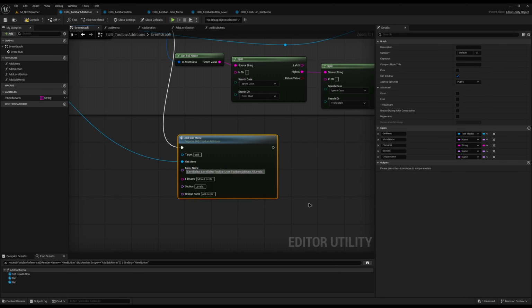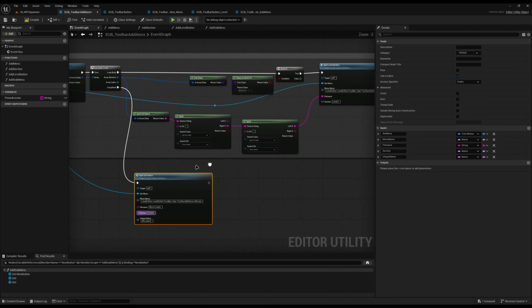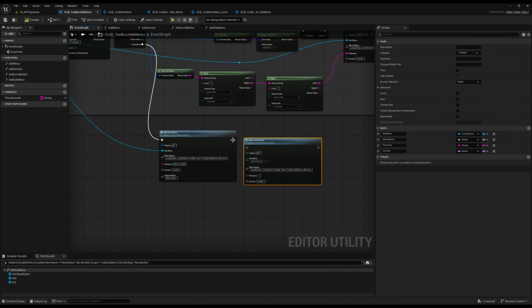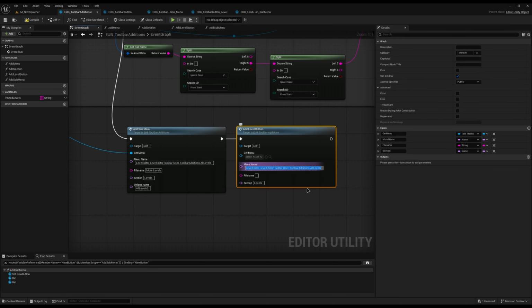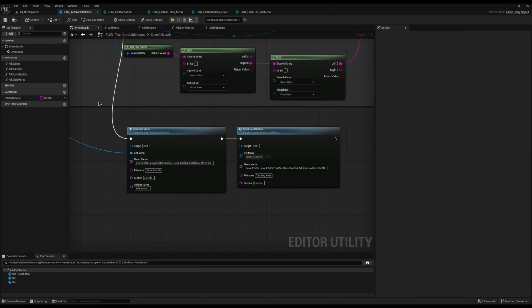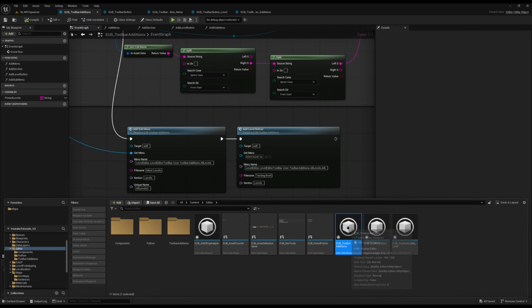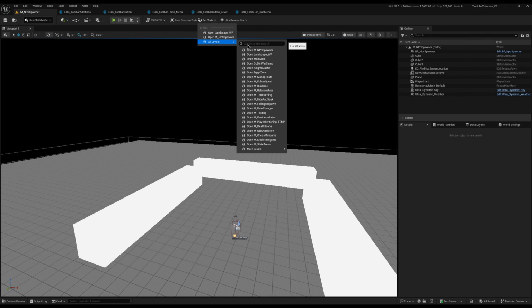As you can see, it gets quite long. The section will be levels, but the unique name will be all levels 2. And then I'll just copy the add level button and add it directly next to it like so. Copy the full menu name and then add the all levels 2 on the end of it because it's a submenu. And we'll just do a testing level. Compile, save. Let's see if we can do submenus. Right click, run editor. You can.